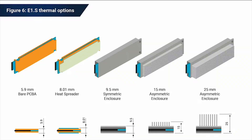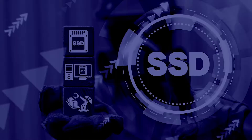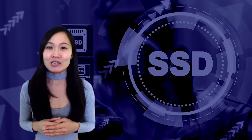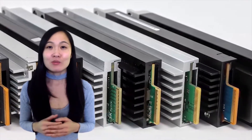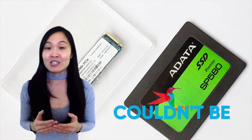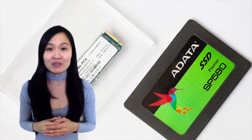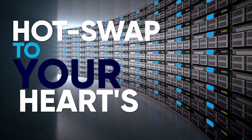As a result, even with the greater 12V power supply, the E1.S provides much improved thermal performance with an easily adjustable solution depending on your needs. The improved cooling options and power management allow the E1.S to break through the low M.2 scalability of 2TB as a result of the performance limitation. A major downside of the M.2 was that it couldn't be hot-swapped and therefore wasn't entirely suitable for enterprise use. But now, finally, with the E1.S, you can hot-swap to your heart's desire.